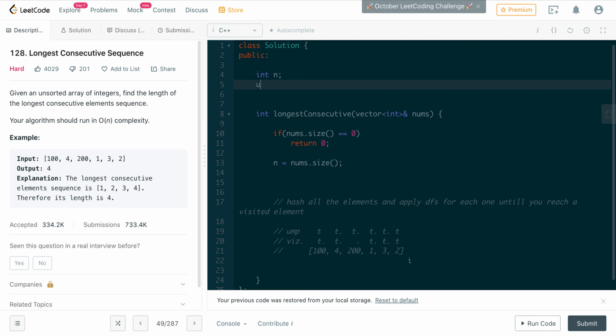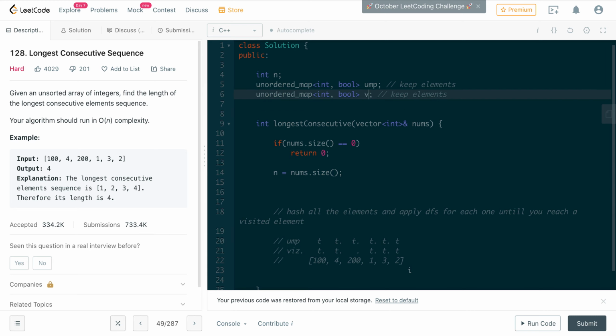And let me initialize these unordered maps. The first one will be integer to boolean, which is going to be called, let's say, UMP. This will keep elements. Then I will have another unordered map, which I will call visited, and mark elements visited. Do I need anything else?